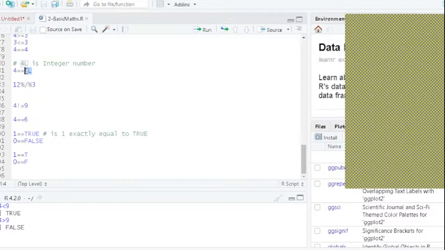Okay. Can you try line number 86 to 94 quickly? Okay. Numeric value of true is 1 and false is 0.